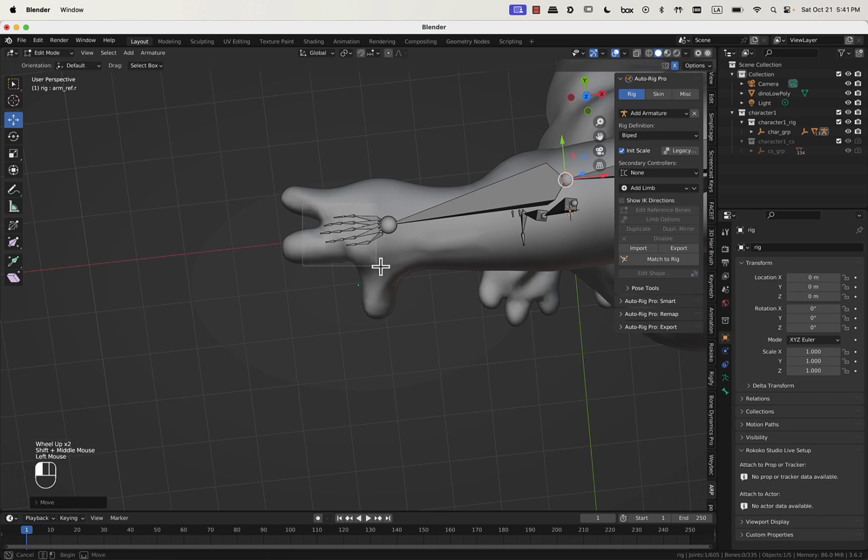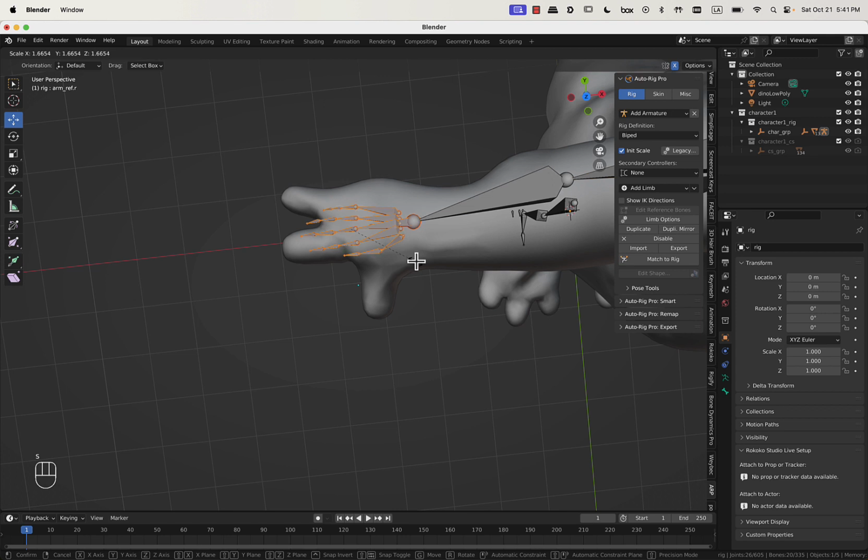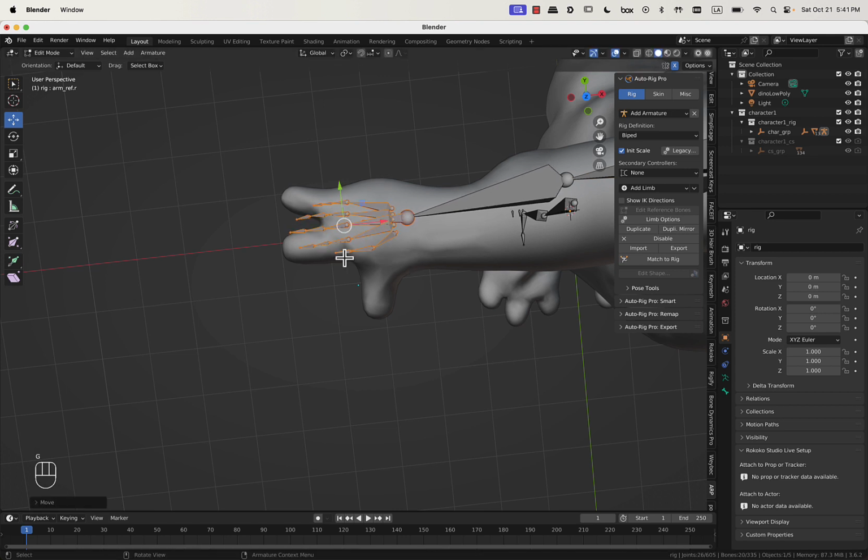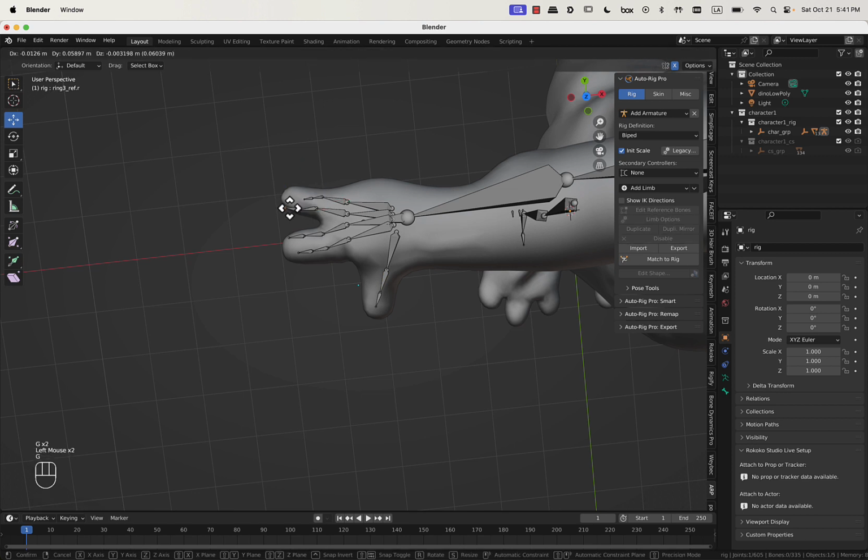Let's do a Ninja Turtle approach here. I'm going to select all of this, press S, scale. What do you mean by the Ninja Turtle approach? It seems to have 3 fingers, but actually it's 2. Like we can imagine that it has a glove or something. And we make sure that the bones are inside the body. What is that thing that I said in class last week? Inside the thingy.